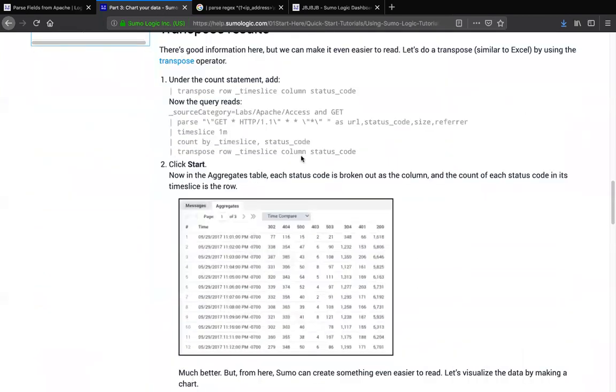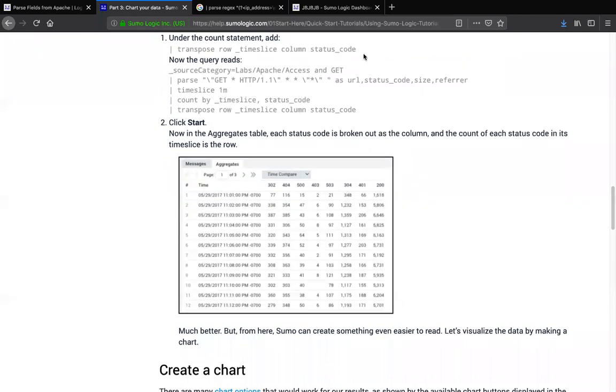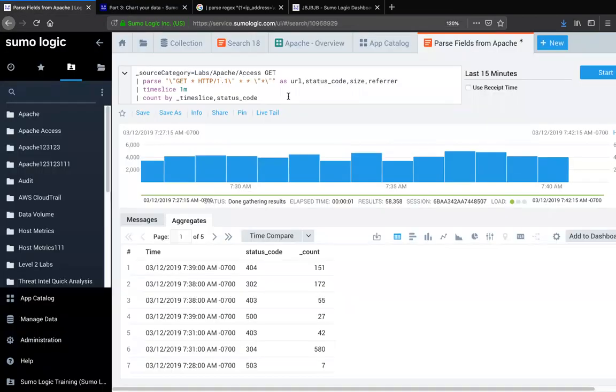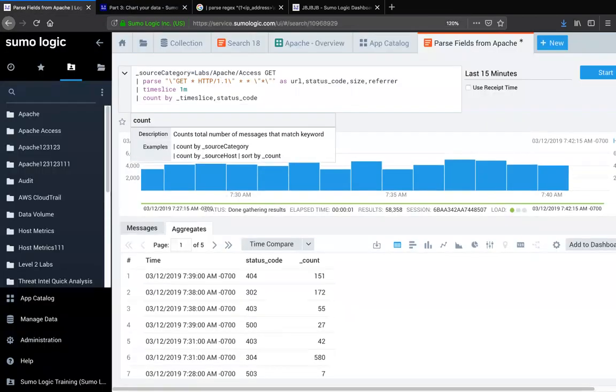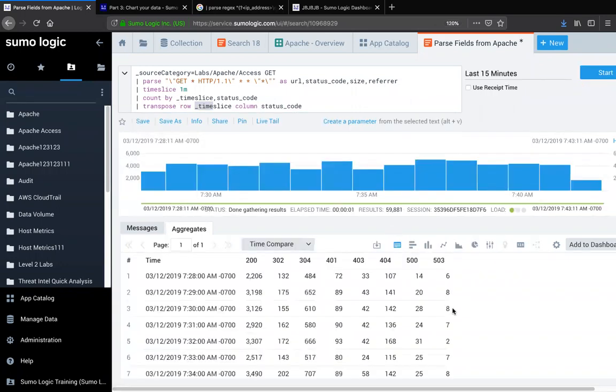Now, the next part, and this is the part that I jumped ahead to, is that we're going to transpose our data. So we have our data expressed in this view of line by line, but as described earlier, it's kind of hard to read. A better way to express this would be to use the transpose to turn it into more of an Excel look and feel. That's what we're going to do with this line of code. We can just grab that line, paste it in, Shift Enter. And now this line is saying, take our time slices, stick them on a row, take our status codes, stick them in a column, and then at the cross intersection are the values themselves.